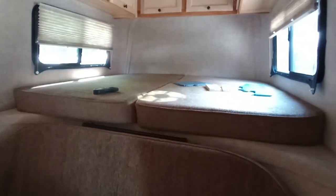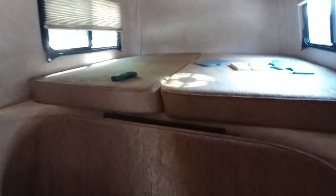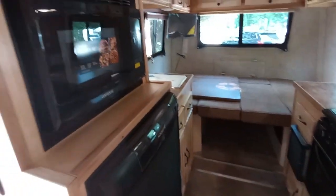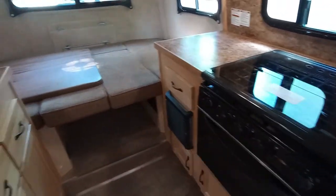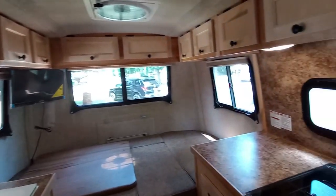So this one, the bunk is up there, but you have to climb over this. There are different floor models that would have a bathroom right here, where this one, the bathroom's here. We'd have a bathroom this way, and then steps going up into the loft area for the bed. So there's three different floor plans to pick from. And there's a microwave and a fridge. There's your whole kitchen area. So there's a lot of room taken up by kitchen.